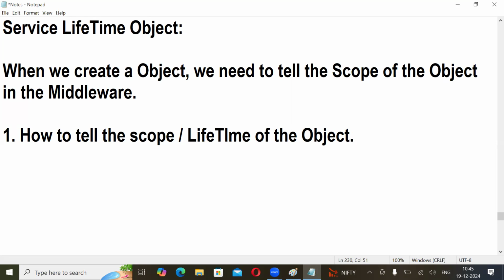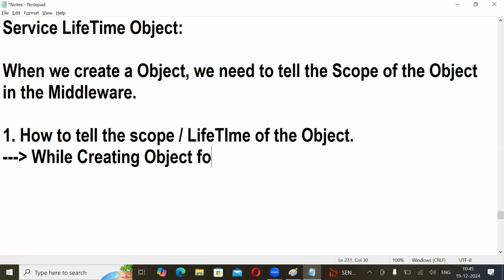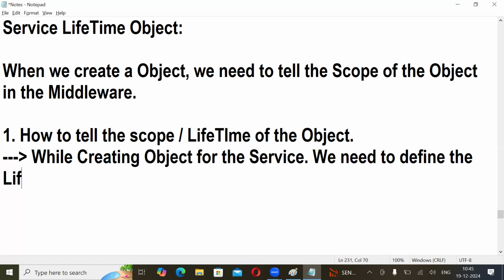Okay, so basically, while creating an object for the service, we need to define the lifetime of the object.